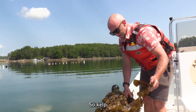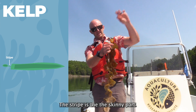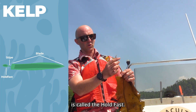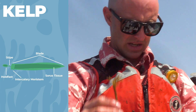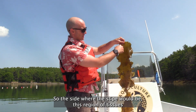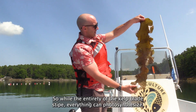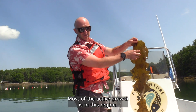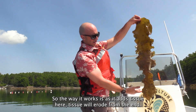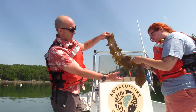Our farm is not a typical farm because we're also working on gear and more efficient ways to grow kelp. Typically it's a long-line system — moorings with big buoys and a line growing about two meters under the surface where the kelp hangs. Kelp is kind of like a tissue conveyor belt. The stipe is the skinny part, and the part that attaches to the rock or line is called the holdfast. The region of tissue near the stipe is called the meristem, where most of the growth happens. As the kelp blade gets longer, tissue down at the tip end is older and tissue near the meristem is younger. As it adds tissue at the meristem, tissue erodes from the end and floats off into the ocean, becoming part of the ocean food web.